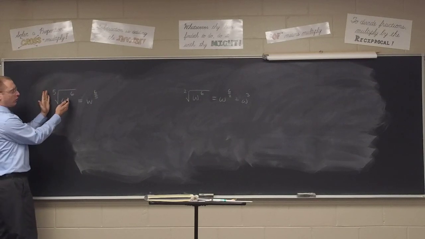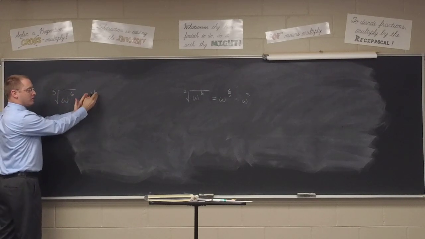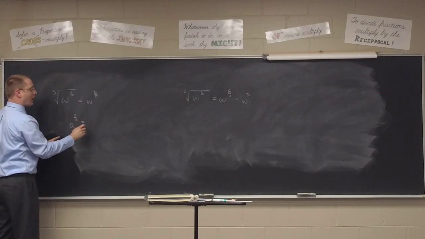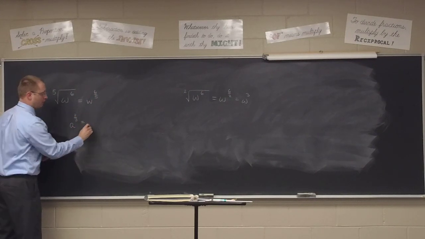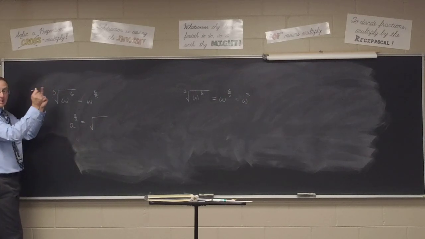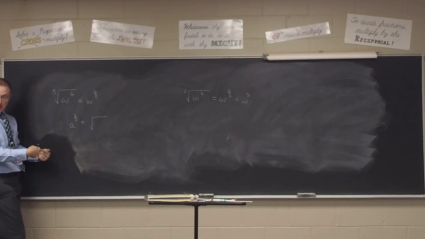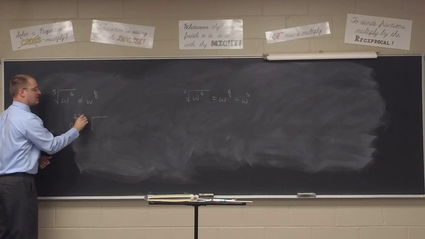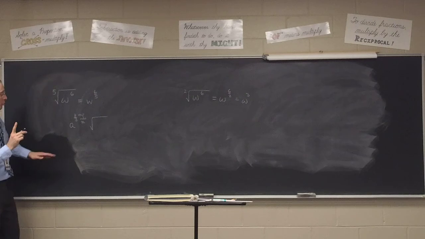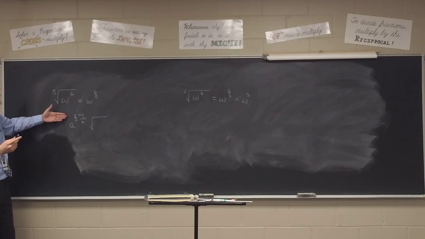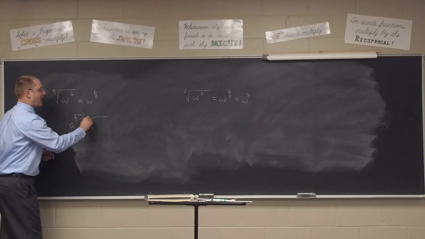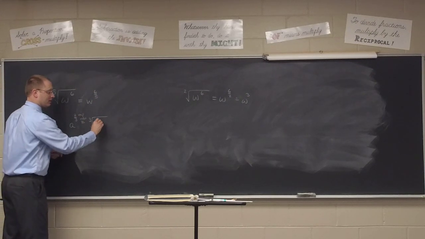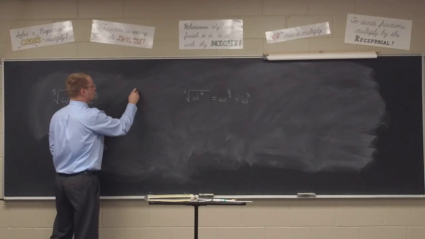For a radical, I can divide the exponent by the index to get the fractional exponent. So if I had, for instance, a to the 2/3, I should be able to turn that into a radical. Remember, we divide the exponent by the index. That makes this the exponent and this the index. So what kind of root will we have? Cube root. And it would be the cube root of a squared. Does that make sense?